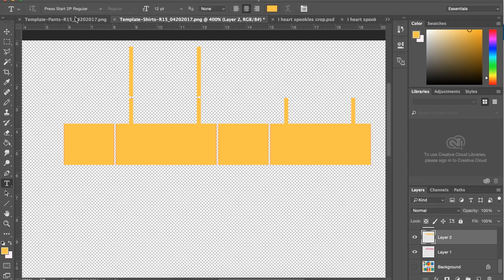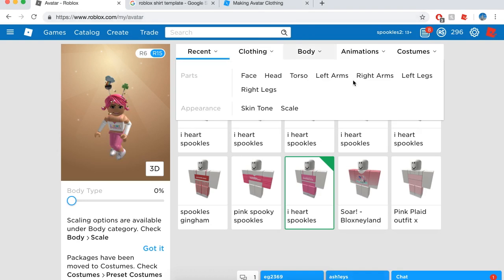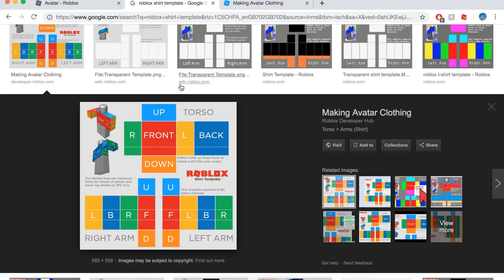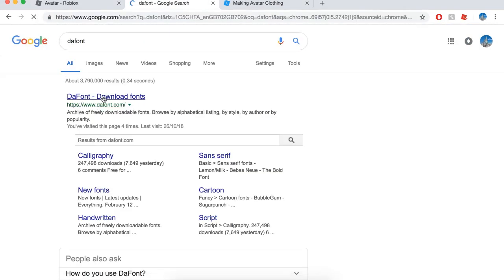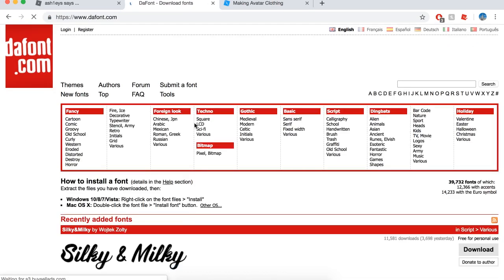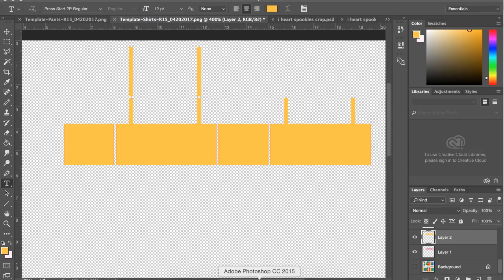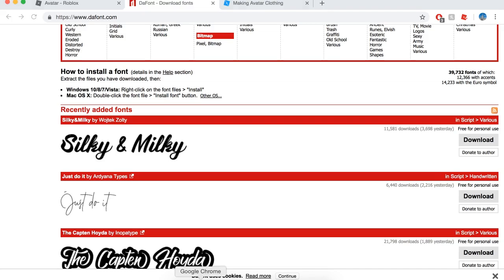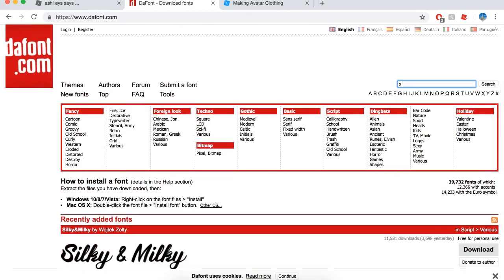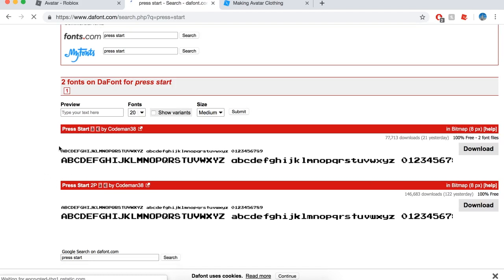So the font I'm using is called Press Start 2P Regular. I think I might have got this from the font, which is just a website that you can get loads of fonts from. So if I just search the font in Google and bring it up here, you can get loads of different fonts on here. So I think it's from this, what was it called? Press Start 2P. Let's search Press Start. Let's see, yeah, so it's this one here, Press Start, oh no, it's this one, Press Start 2P. I don't know, they look the same to me, maybe, oh yeah, he's reworked some bits, I guess.